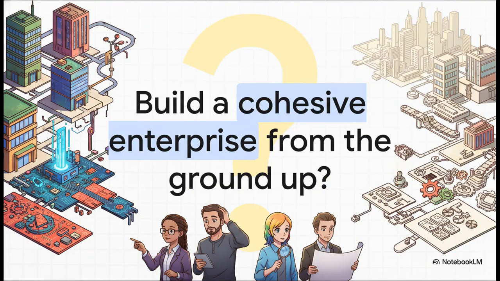Because let's be real, it all starts with one massive question. How do you actually build a cohesive enterprise from the ground up? For teams that are brand new to enterprise architecture, just looking out at this unorganized, sprawling business landscape can feel completely overwhelming. You've got different departments acting like separate countries, speaking entirely different languages, competing technologies, totally disjointed processes, you know the drill. Figuring out exactly where to start is usually the biggest hurdle.